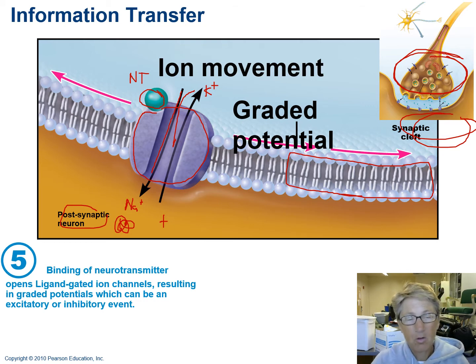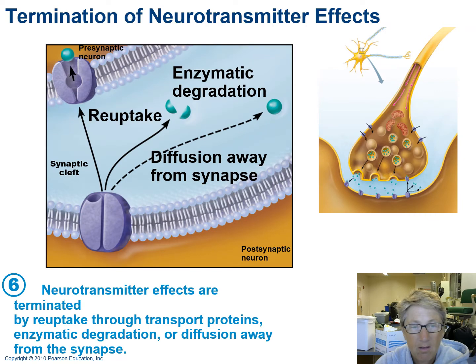But here's the thing, this is a graded potential because this is a ligand-gated channel. Ligand-gated channels do graded potentials. Graded potentials don't get as positive as action potentials. So with this graded potential, let's say the postsynaptic neuron started at -70. The graded potential may only bring the millivolts to go from -70 to maybe -60. So a little bit more positive, aka less negative.